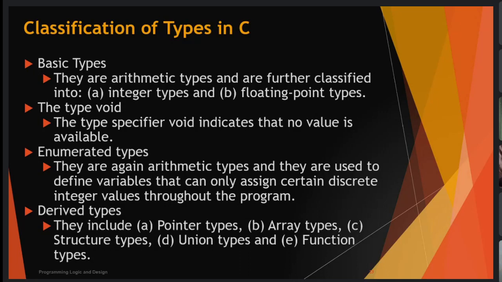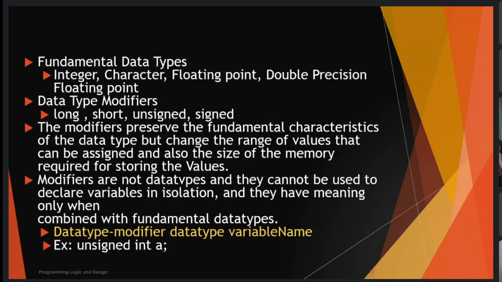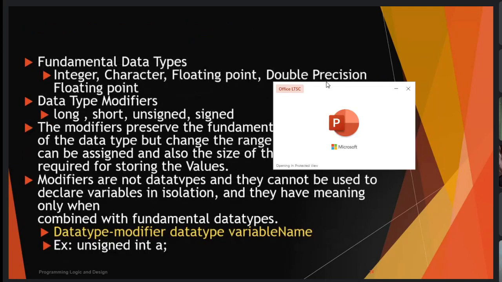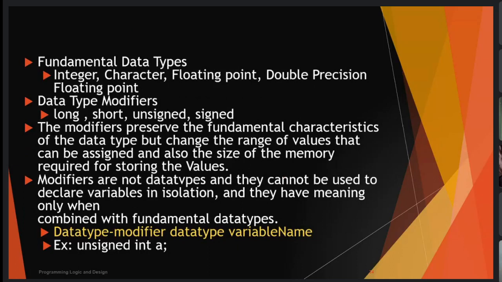So as we begin our journey to coding in C, let's start with the basics. The most fundamental data types are integers, characters, floating points, and double precision floating points. What are these? Earlier we only had integer and floating point, why are there now character and double precision floating point? Just to give you an overview, when you talk about integers, again, we are referring to whole numbers.